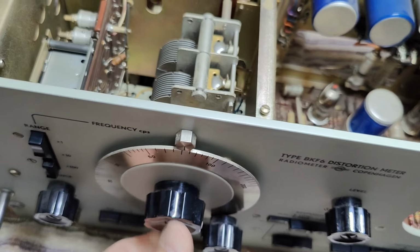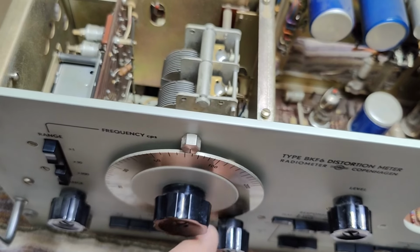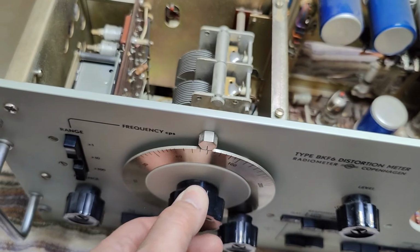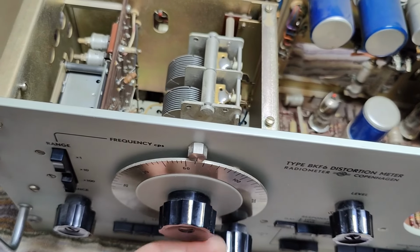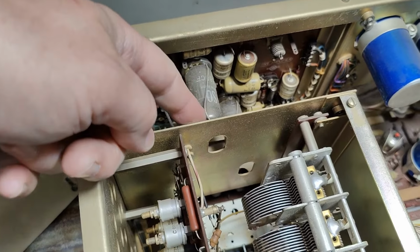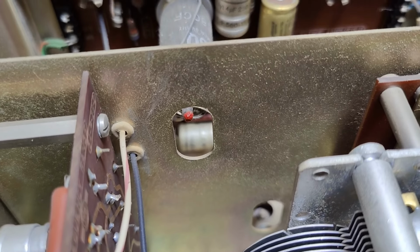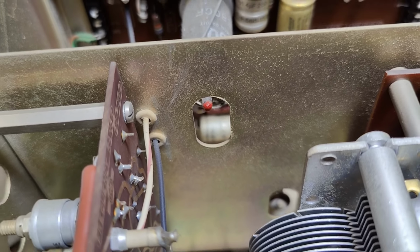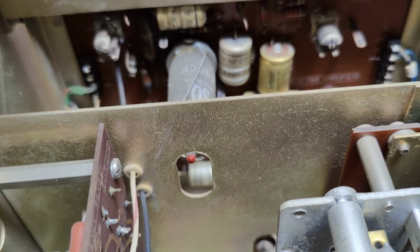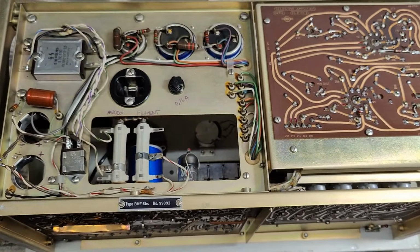I kind of like this mechanical coupling here. I don't know why you want to take it away. It goes a lot more smooth. You can still move it, but I guess that is not the whole idea about that. And the hole here is so you can pull the tube, and there's room for the tip. Isn't that nice? And then the hole here is you put it out, and then you can somehow tweak the tube in. Oh, I love it.